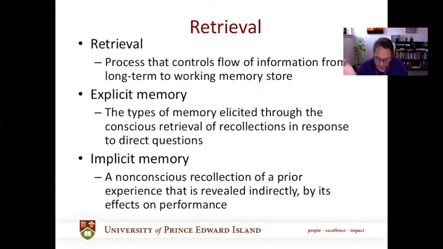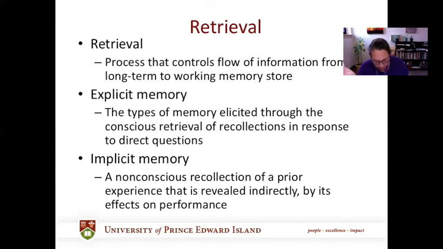It illustrates how we can both be competent and incompetent at the same time, and it poses a profound challenge to the researcher. If people have memories and they can't report them, how can we know these memories exist? So maybe somebody can't remember that they can ride a bike, but if you give them a bike, they can get on it and ride it.